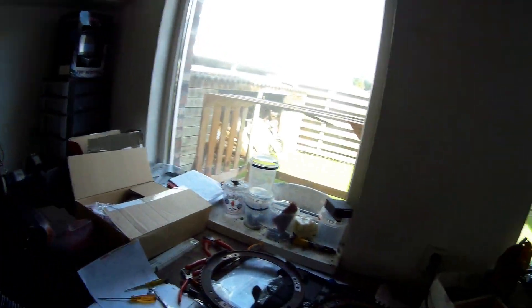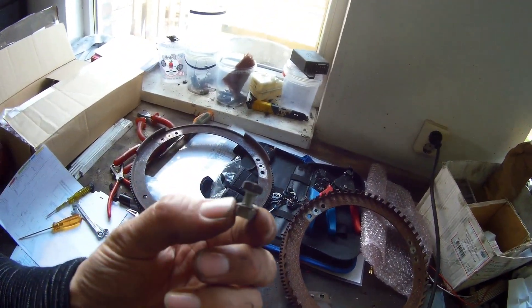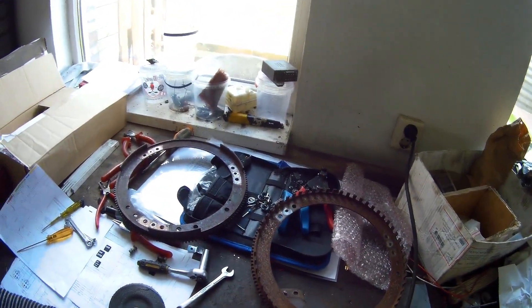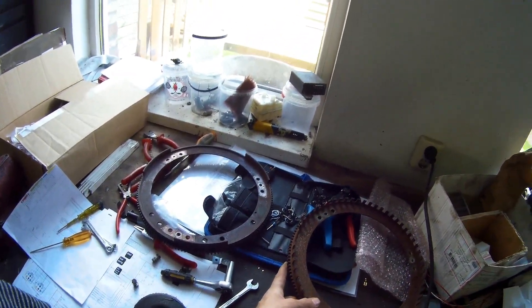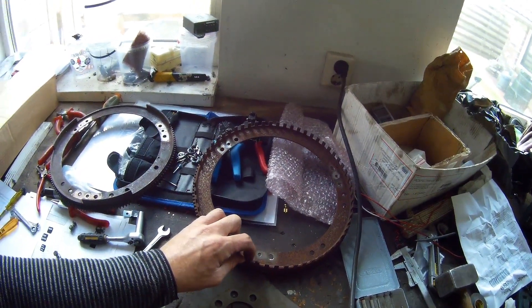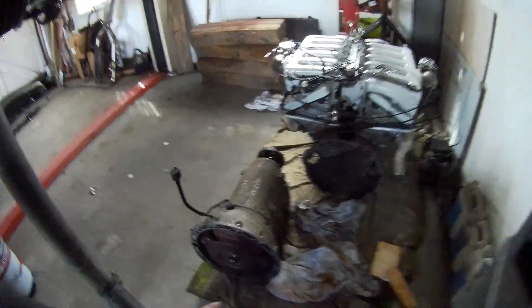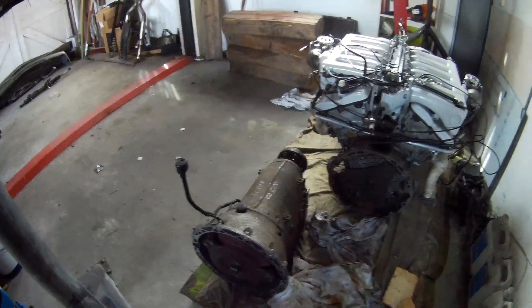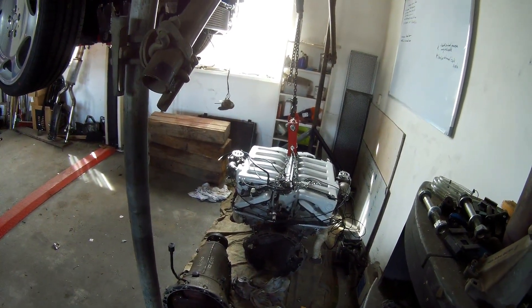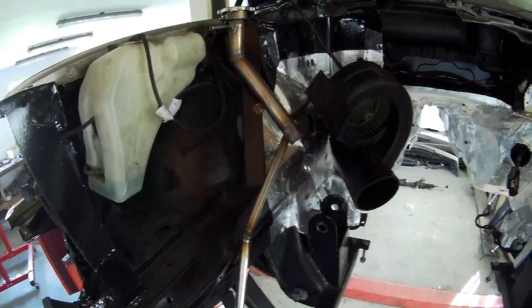I bought a new GSL392 255 liter/5 bar fuel pump — they're not that expensive, about 110 euros. Now I'm going to clean this area a little bit, get all the surface rust off, and put the new flywheel on with three bolts — I think it's about 8 Newton meters just to center it. I bought the V8 flywheel for 130 euros, so it's cheaper than buying new. The torque converter is also cleaned: I drained and refilled the oil so it's about half full. Then I put the transmission on, and once it's under the car I can screw down the torque converter to the flex plate.